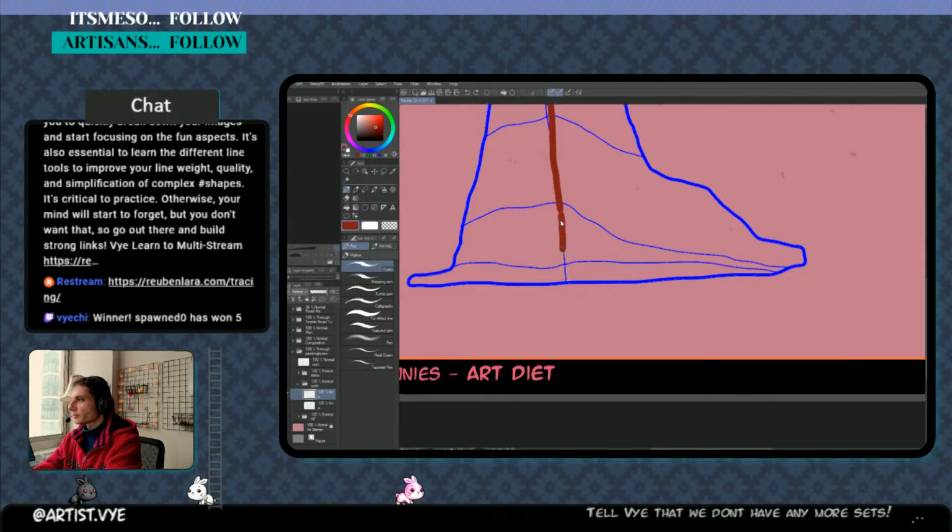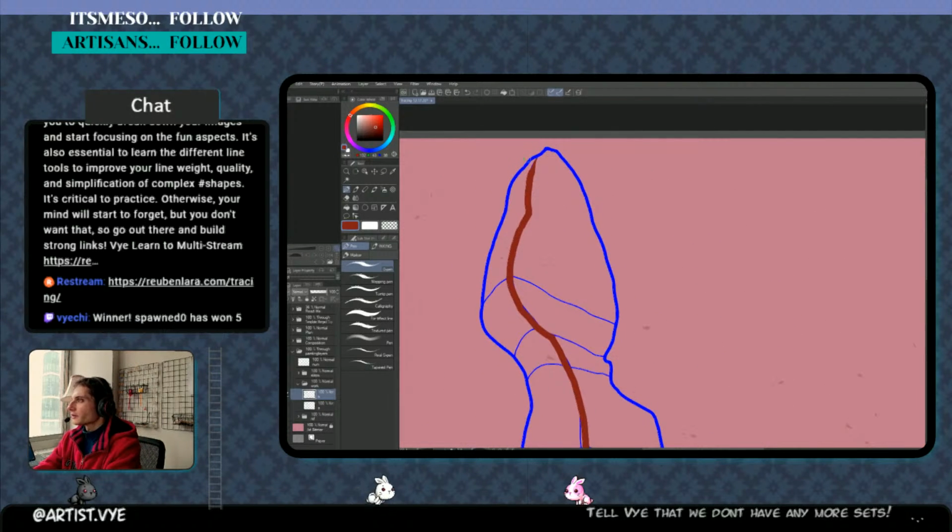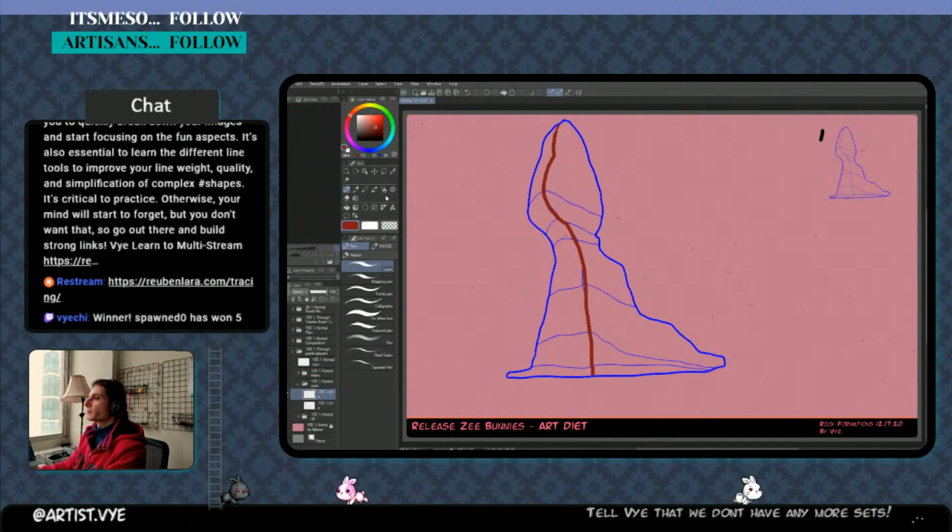Stay within the shape. There, this is the VIP line, the most important thing. That's our sense of hierarchy. The rest of the stuff is detail. That wraps up that section.